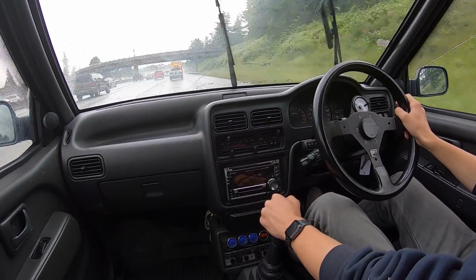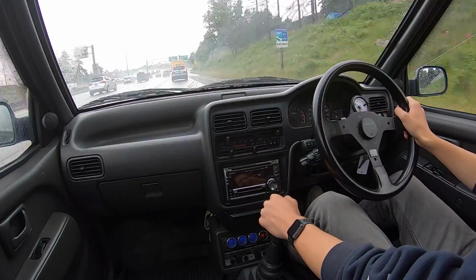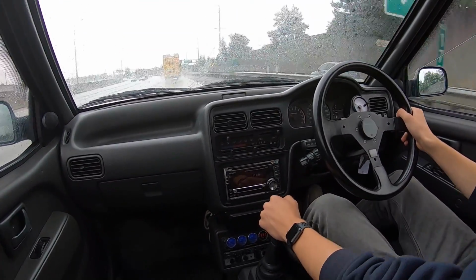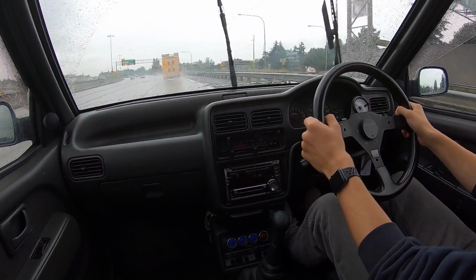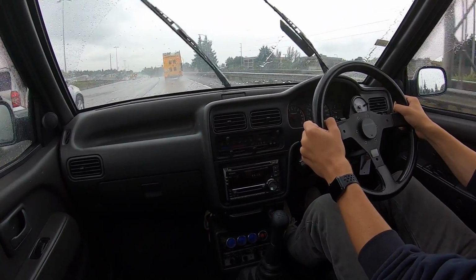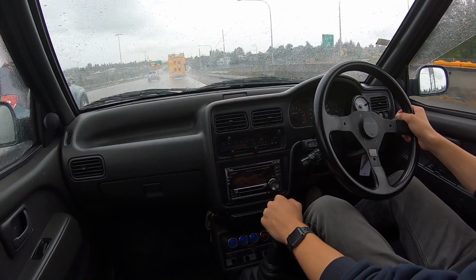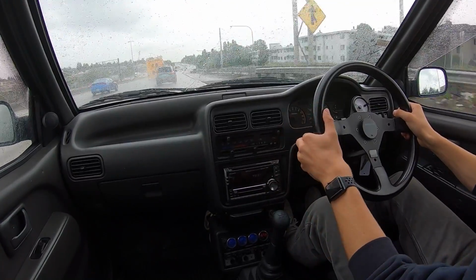It would be a lot of fun on an open racetrack. And that's what these are used for over in Japan. These are track cars. This one we recently picked up from the port, and the entire way back from the port, this thing was a lot of fun. The second I started driving this, I was just giggling to myself, because, I mean, it really is a blast. That's what it's designed for.